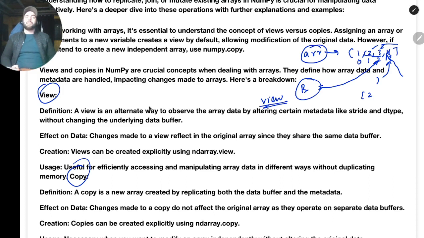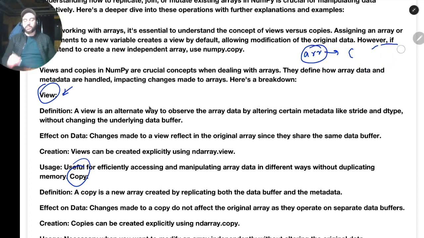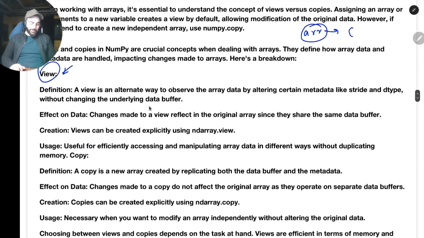So this is a view. But if you want to create a copy, you have a separate function called copy. There is a concept called shallow copy and deep copy. Shallow copy means basically view, loosely speaking. So shallow copy or view means you do not create a new array. You use the existing array and retrieve the elements from there. But copy means you want to create a new array, assigning it some memory.